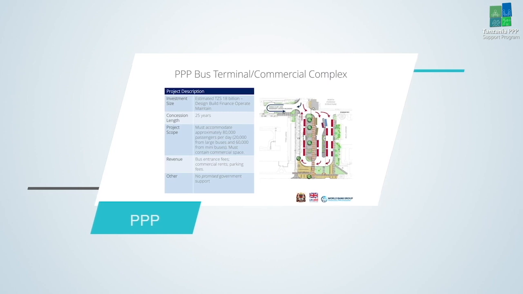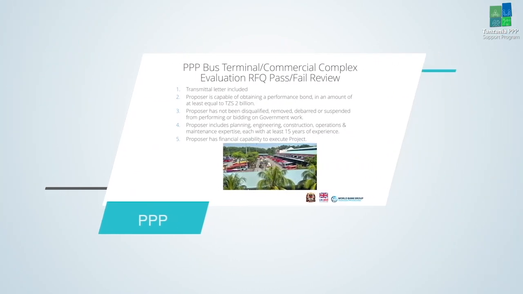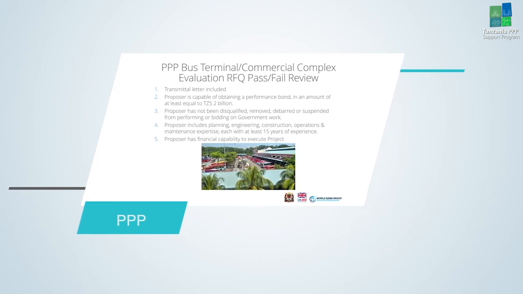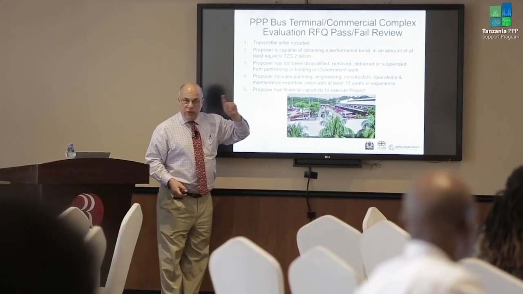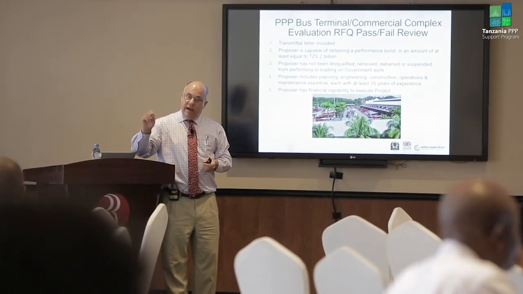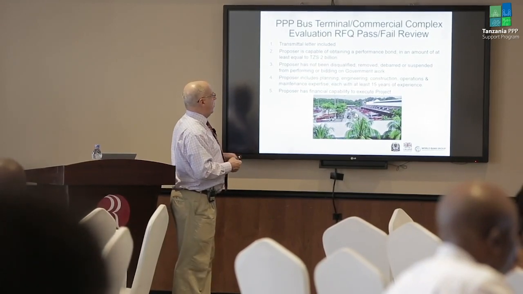One of the things you're going to have to do is we're going to get qualifications in. We've issued a request for qualifications, and it's in fact a little bit more than simply a request for qualifications. We asked them to do a little more, you'll see. So they have a transmittal letter, that's essentially the cover letter. There's certain criteria in this where they must pass. They must be able to meet these criteria to move forward.